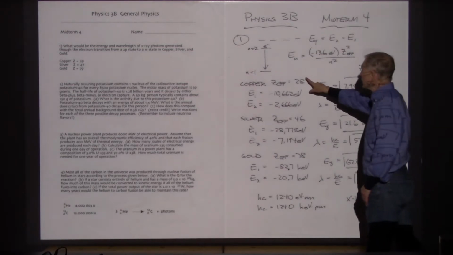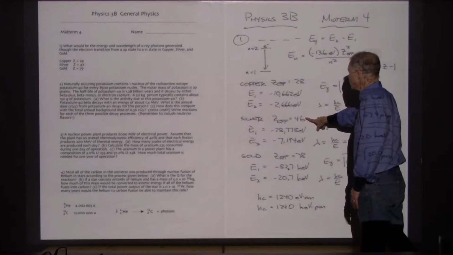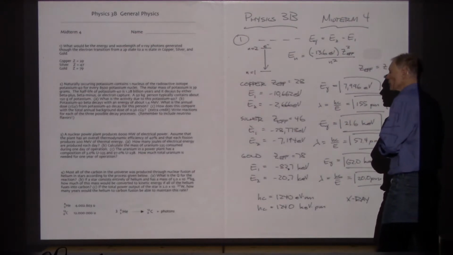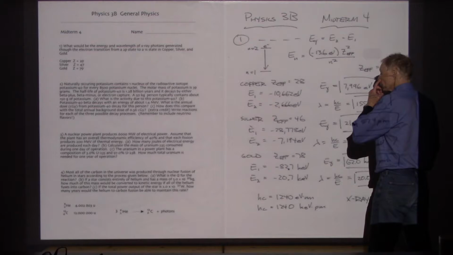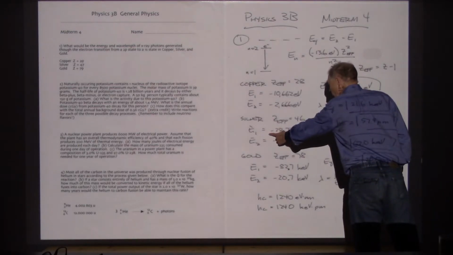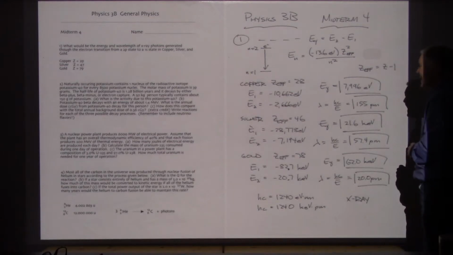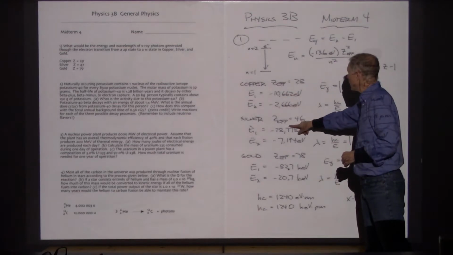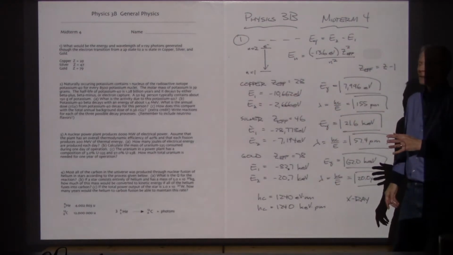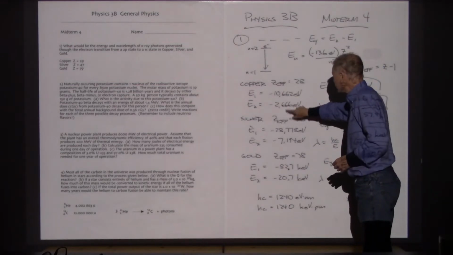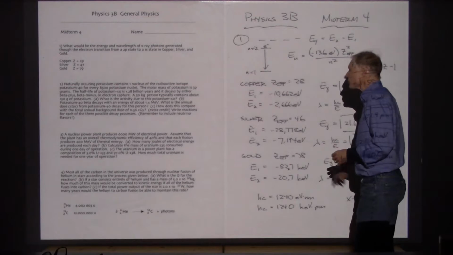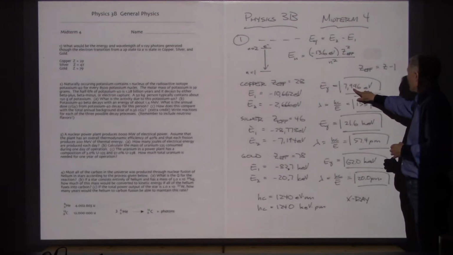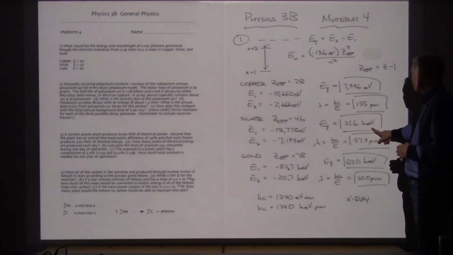Now, what's going to happen if we go from copper to silver, which has an atomic number of 46? It's got 46 protons in the nucleus. Well, for a neutral atom of silver, the E1 energy level is at minus 28,700. Look how that climbed. So we went from 28 to 46. That's not doubling. But when we square that effect, this more than doubled the energies of these. So these are much deeper now. And the difference between them has gone from 8,000 to 21.6 thousand eV.